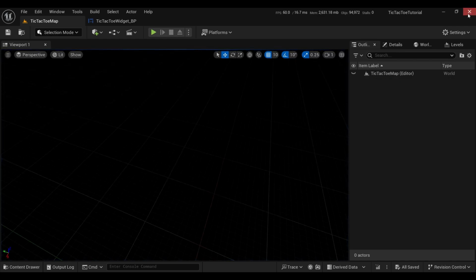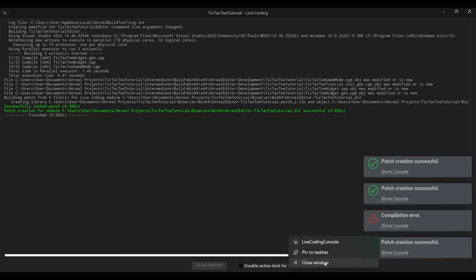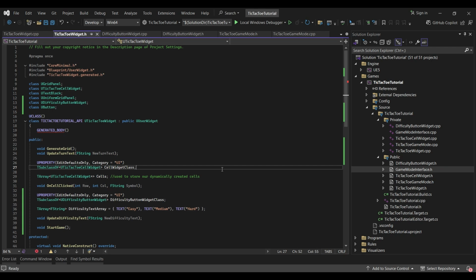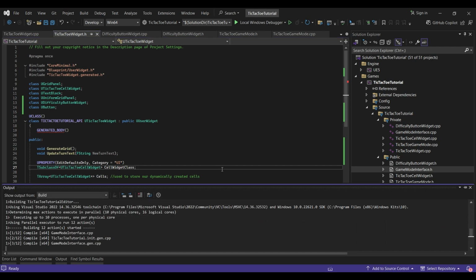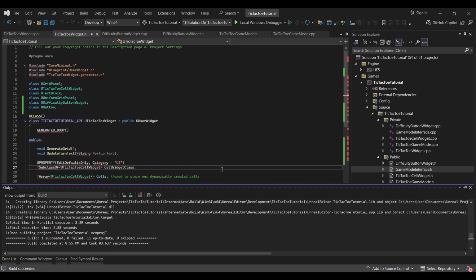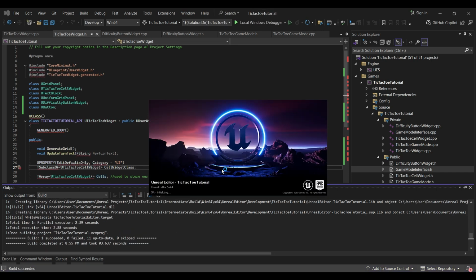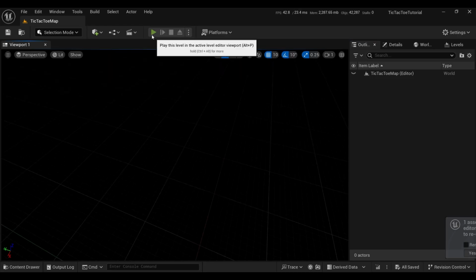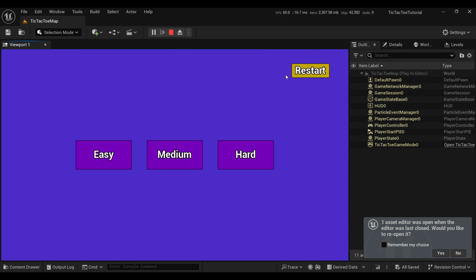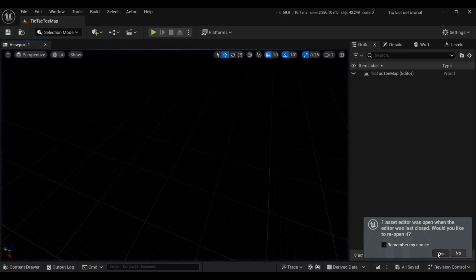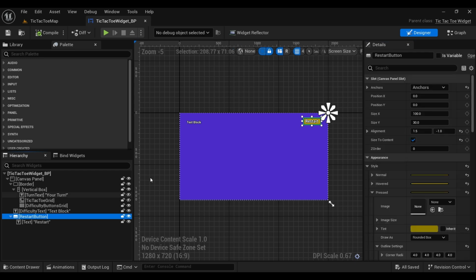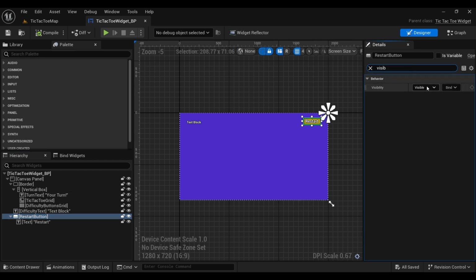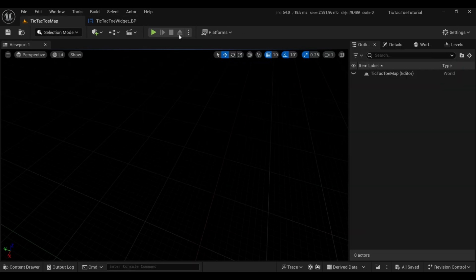So let's try and launch the project again using Ctrl F5. Okay, so the restart button, we forgot to actually set its default visibility to collapsed.